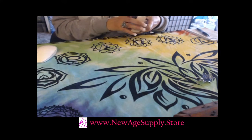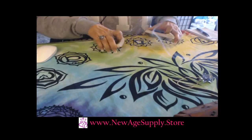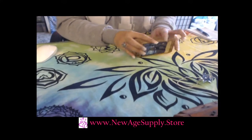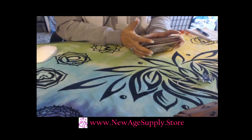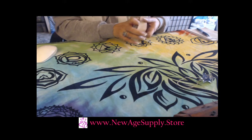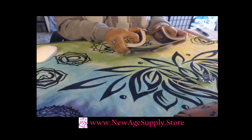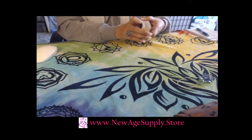But I will say that while I was gathering my stuff together to prepare for this reading, I was feeling a sense of urgency with Gemini. Where this is coming from, I'm not sure. But it seems like a heightened anxiety that I'm feeling with you, Gem. So let's see what these cards have to say. I feel like there's some sort of hurry, a rush to get something done, or it's causing anxiety. And obviously my advice to you is to slow down a little bit, because it doesn't matter how urgent you feel inside. Time moves at its own pace.